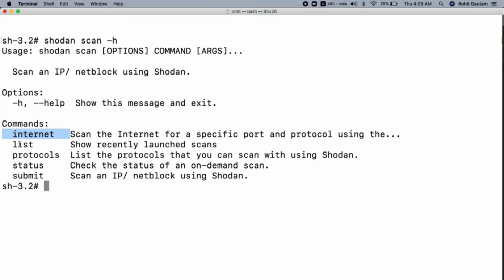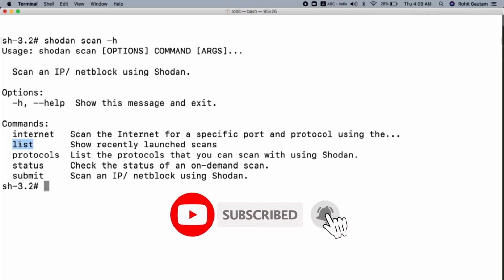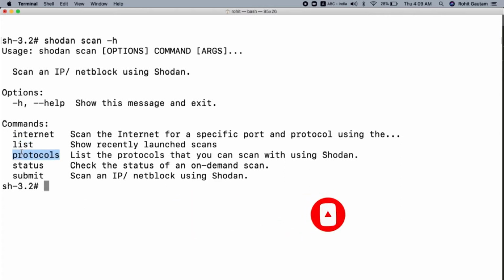You can also type shodan scan list and you will be able to see the recently launched scans by others. You can also type protocols to stick to a particular protocol like FTP or SSH to get the scan results. You can also see the status of any on-demand scan that you have performed by typing the status command, which will act as a verbose output.